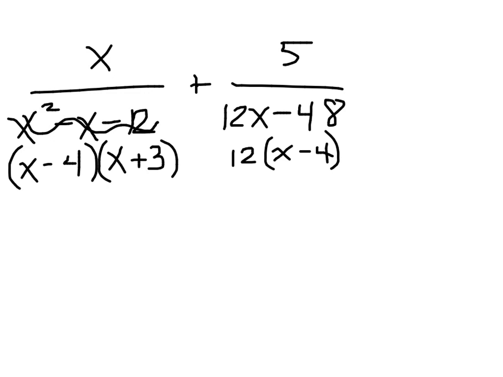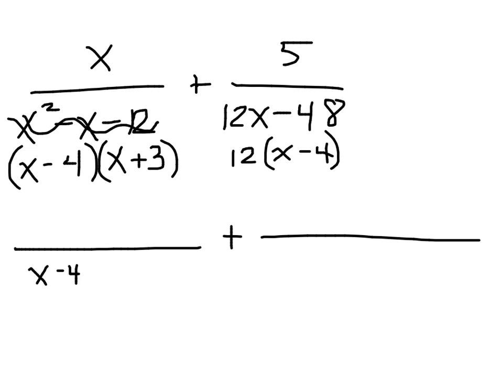Now, here's how you find the common denominator between two fractions like this. Or at least how I do it. What I want you to do is take the left-hand fraction first and write down both bottoms. X minus 4 times x plus 3. If it's in the first fraction, it definitely needs to be in the end result. Right?